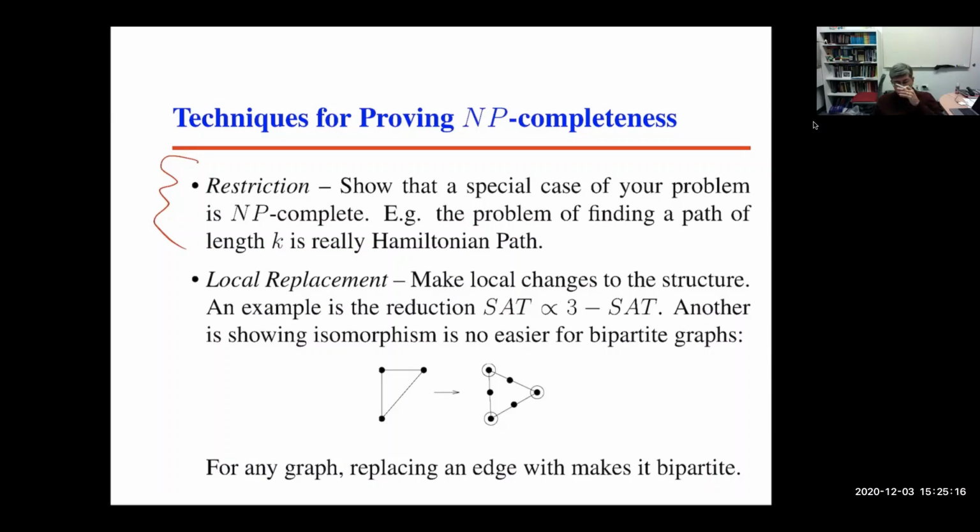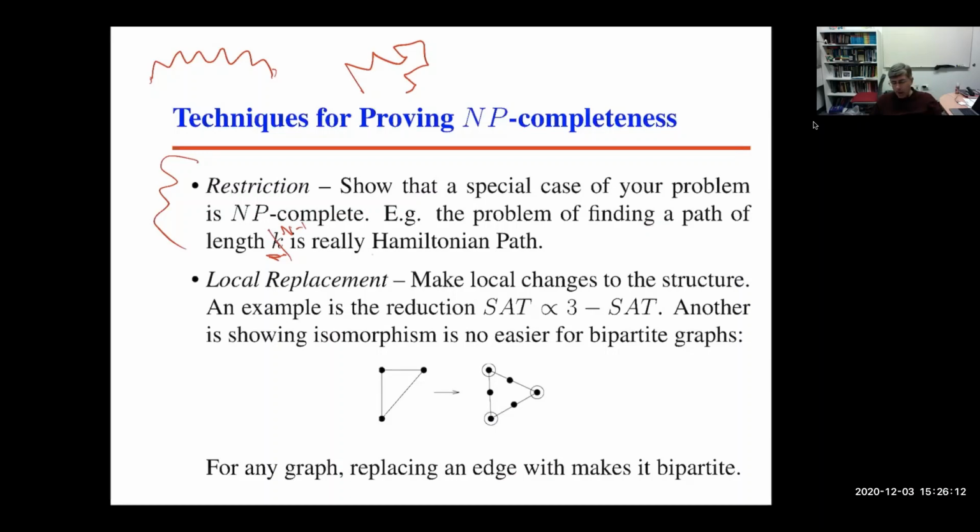Let's say you wanted to argue with me about the problem of finding the longest path in a graph. You have a graph, you want to find a path that visits the most possible vertices. If I say, given an integer k, can you show me that there are two vertices such that there is a path involving that many edges between them? This problem, if we let the length of the path be the total number of vertices in the graph, n, minus 1, would be asking for a path that visits all the vertices in the graph. That problem is called Hamiltonian Path. That's a hard problem. Okay?